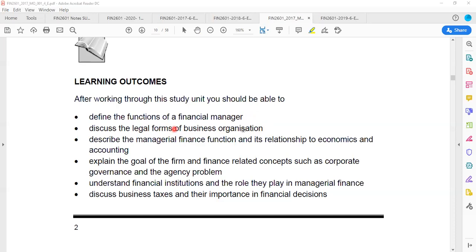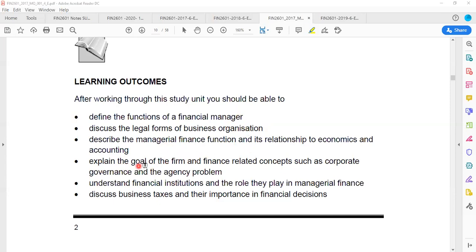I'm sure you might have come across this in other studies. We have sole proprietors or sole traders who have their own businesses as individuals. We have partnerships. We have close corporations, and we have companies. Remember, companies are entities in which people have shares, whereas sole traders are individuals. And there's a lot of theory you need to go through here, but we won't spend too much time here. I'll just tell you where in the textbook you can find this. So I'll prepare something for you, just for you to read.